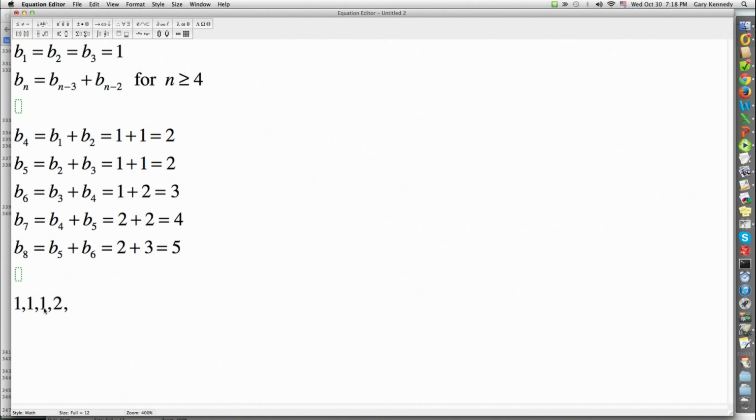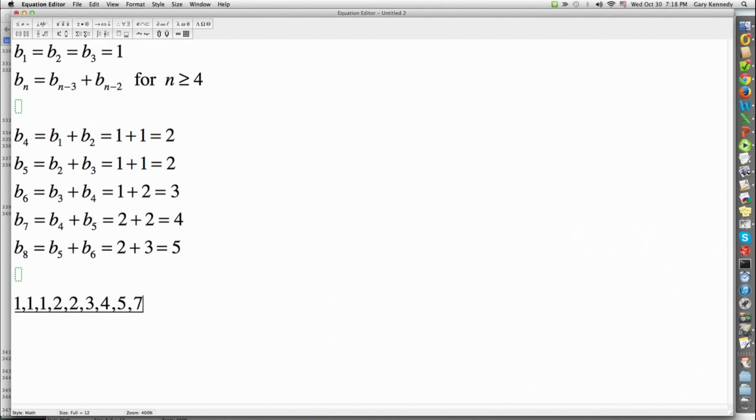All right, I'd like to know what comes next. Well, ignore the 2. Look at the 2 that come before that. It's a pair of 1s. Add them and you get a 2. Again, ignore the 1 that's immediately ahead. Add the 1 and the 2 and you get the 3. 2 plus 2 is 4. 2 plus 3 is 5.